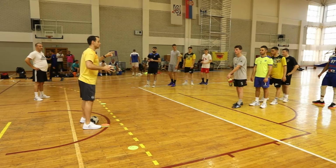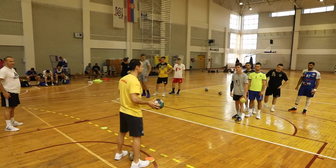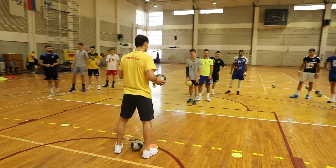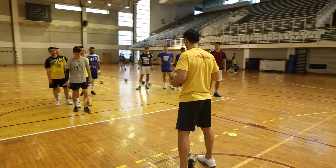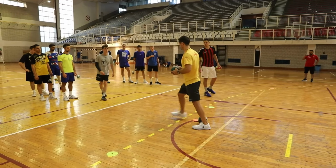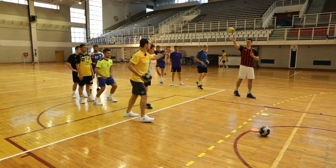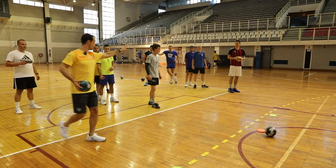From the middle, left and right hand, okay? And we move. Choose the side where you want to make a pass and go. Make the pass over there. Stop. Hop. And you change. Okay, one pass and you go.